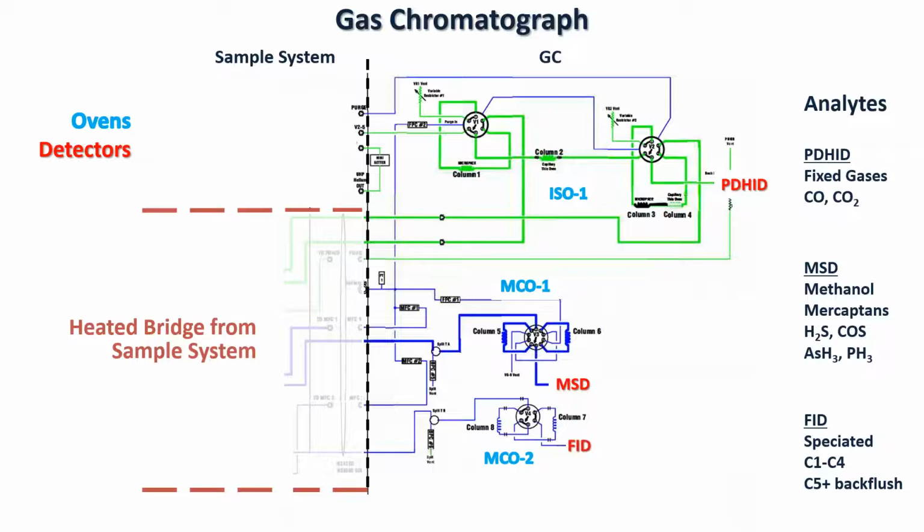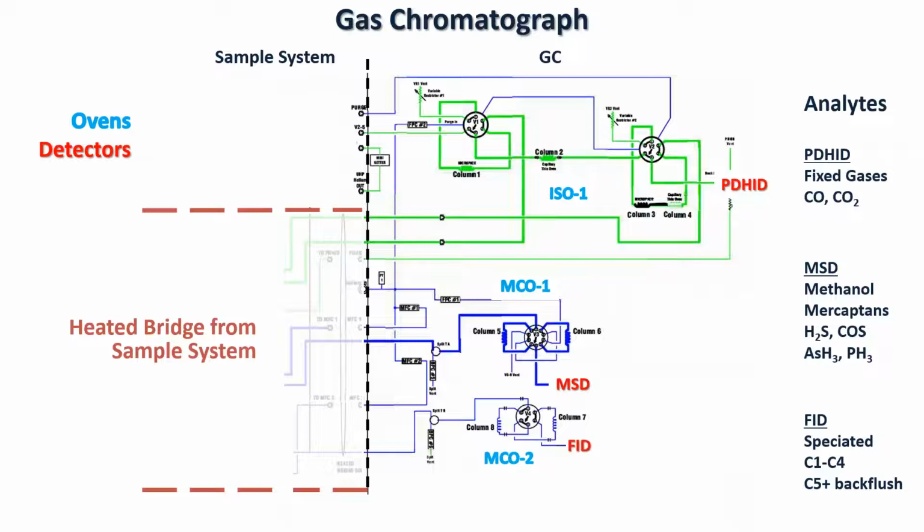The mass spectrometer is associated with 2 columns. There's a column on the left targeted towards light components. There's a column on the right targeted towards mid and heavy components. With those 2 columns in my analyzer already connected to the mass spec detector, I have a very powerful, broad-ranging analytical capability. I can do lights all the way up to heavies.